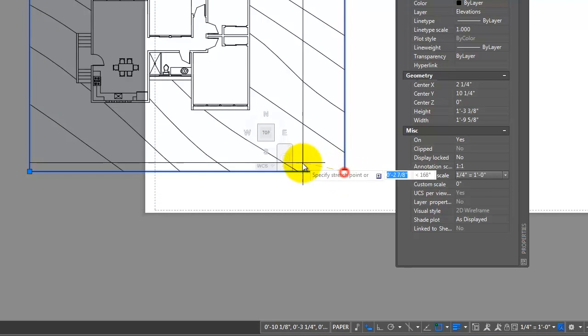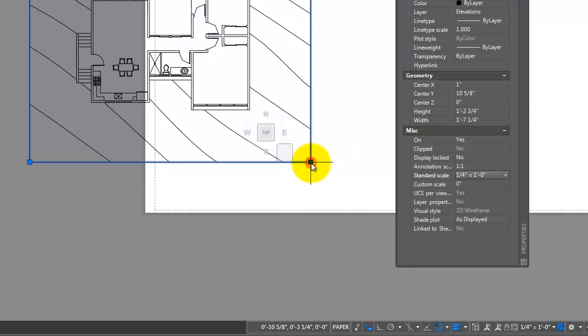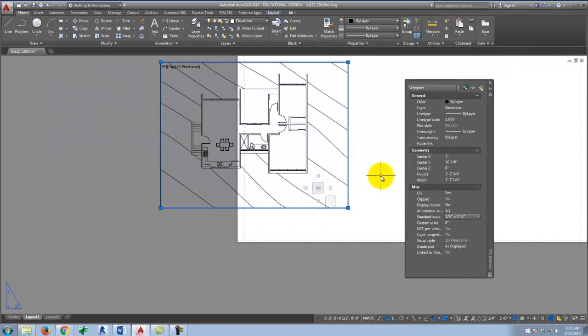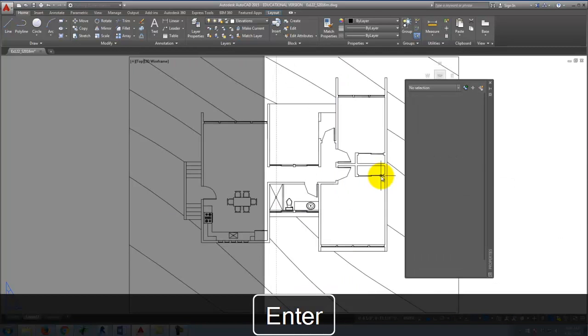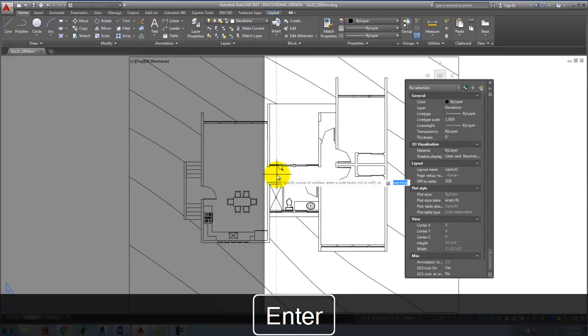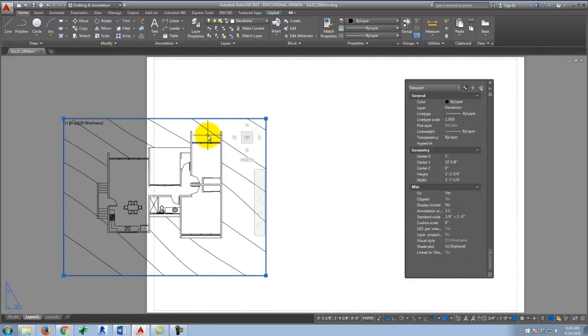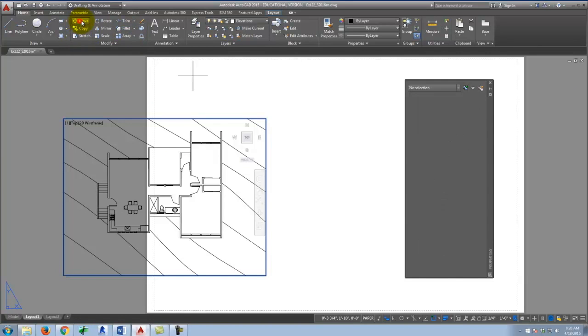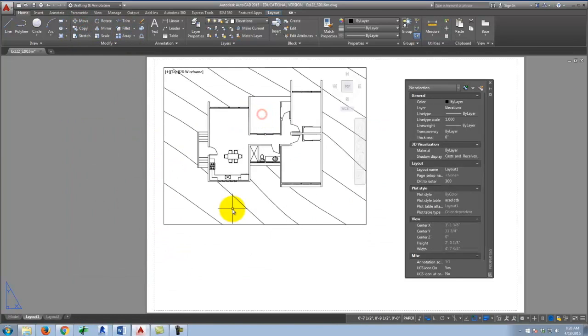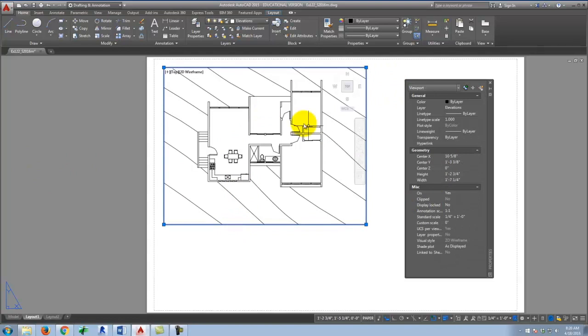And maybe I'll leave a little bit of my contours in, something like that. Oops. There we go. And I'm going to Z enter, E for extents. Oops, excuse me. Zoom, A for all, so I can see the whole page again. And now I can take this viewport and move it using the Move tool right here onto my page. Okay, so this object is now going to print at 1/4 inch equals a foot, to scale, on this 24 by 36 inch sheet.